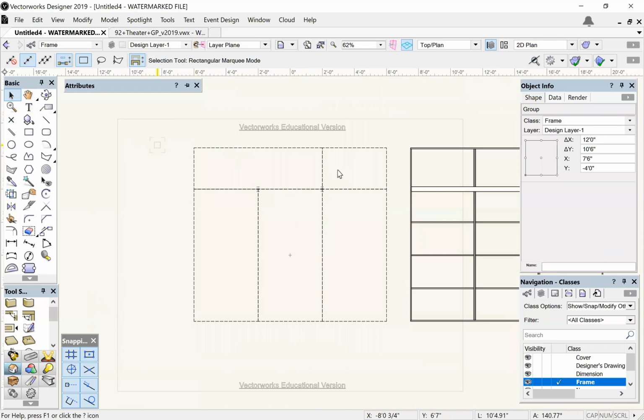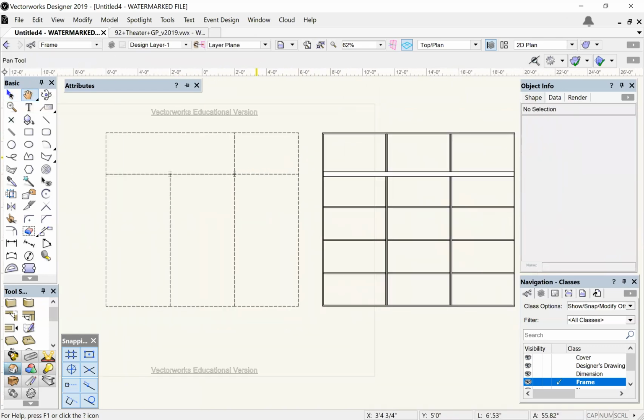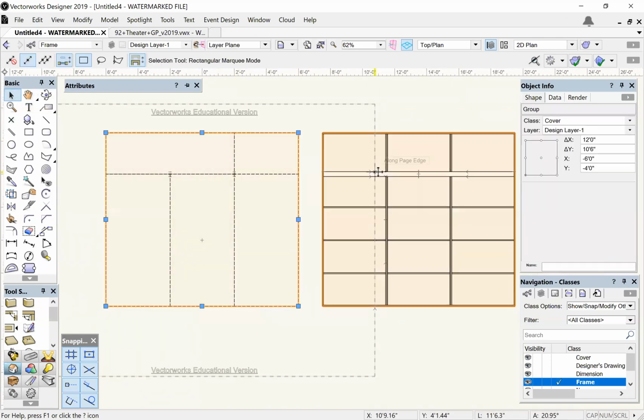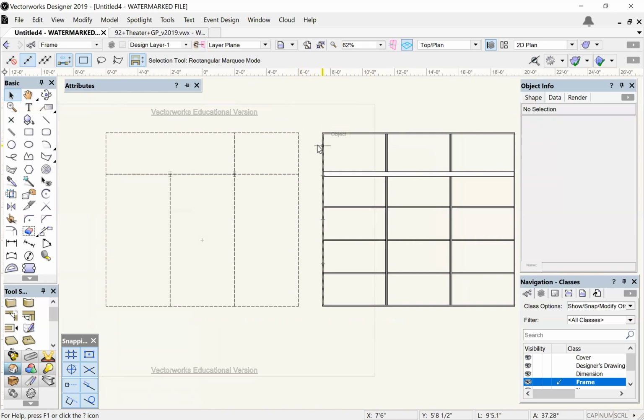There we go. Hey, look, now I've got a cover plan and a frame plan side by side. It helps to align them side by side because now it's visually really clear that this on-face board is meant to support that seam. It shows the carpenters the relationship between the cover and the frame. That's really helpful, and it also helps streamline dimensioning too. So now I could dimension this.